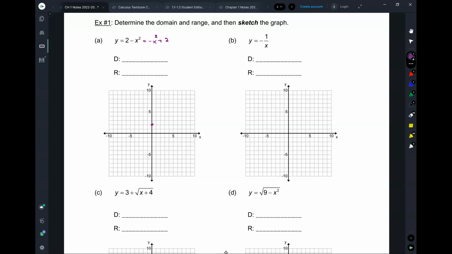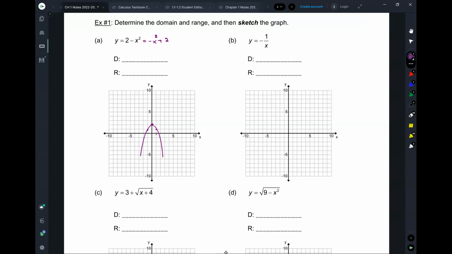If you just pick one of the points here, at x equals 1, what's the y value? 1. And then we mirror on the other side. This is a good enough sketch for the purposes of calculus. Doing one like this, I wouldn't be okay with. That's too wide. But it's also not NASA precise.